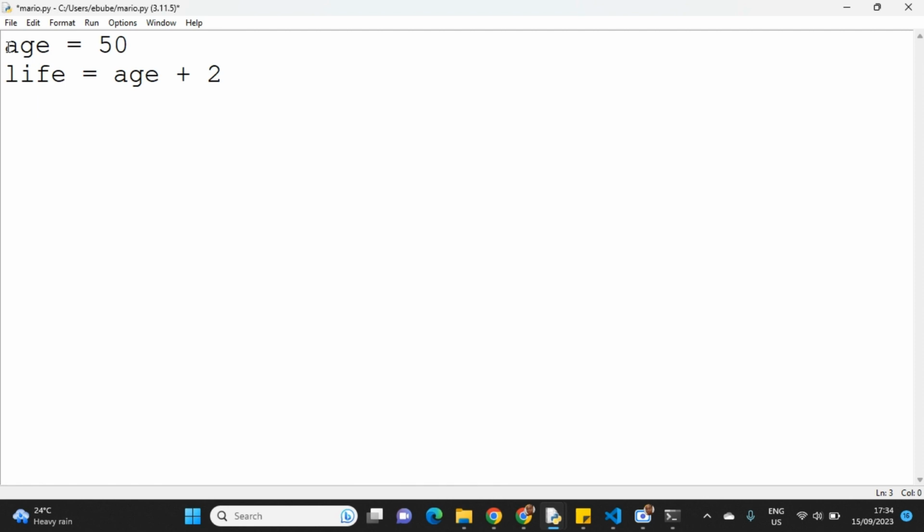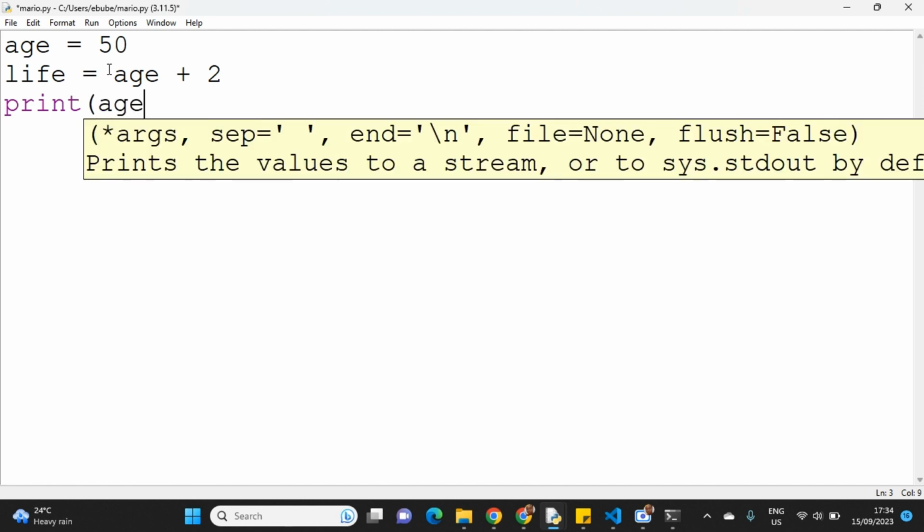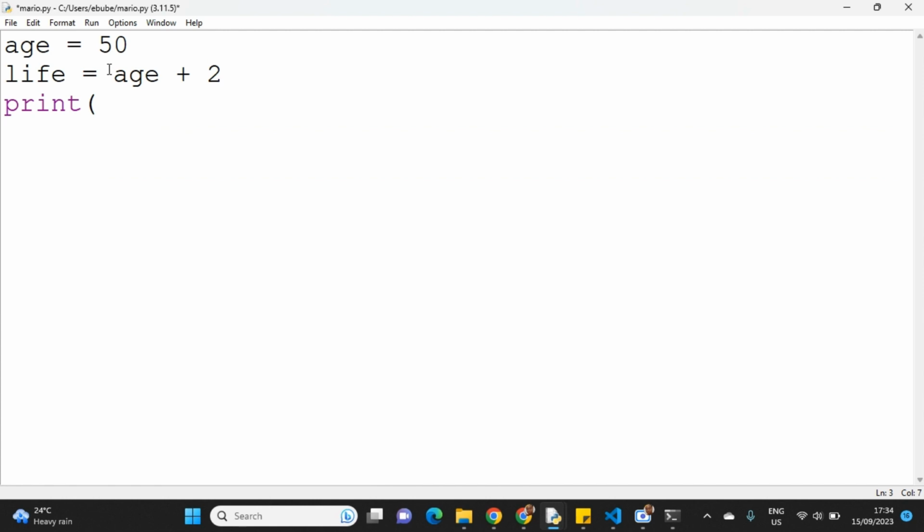Let me just give that for an instance. And we've said print age, print life.